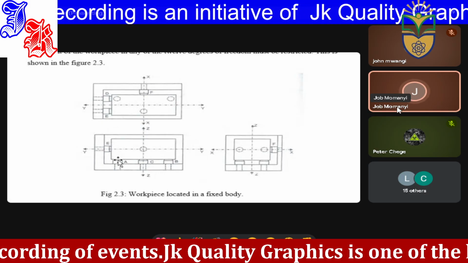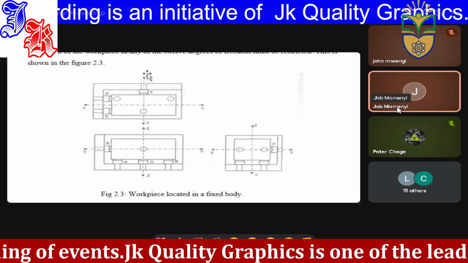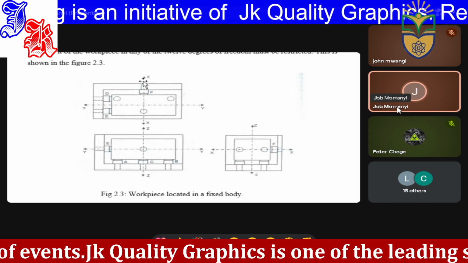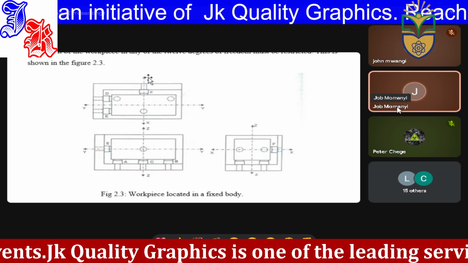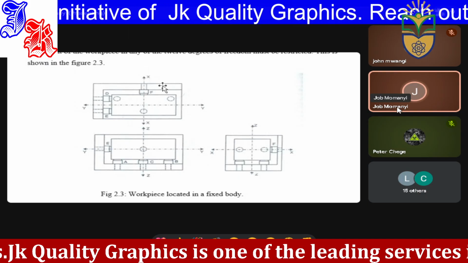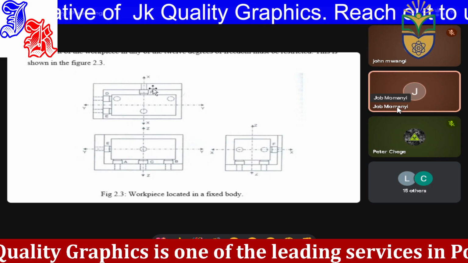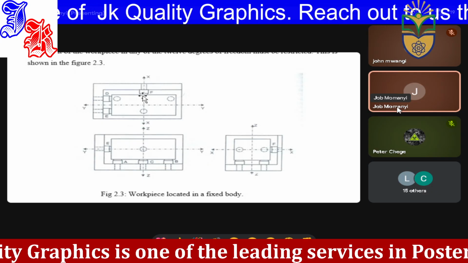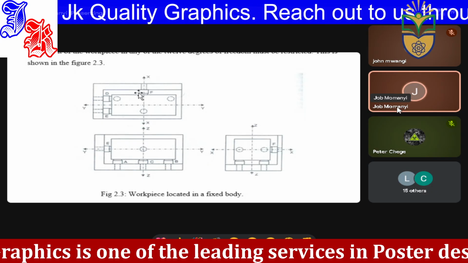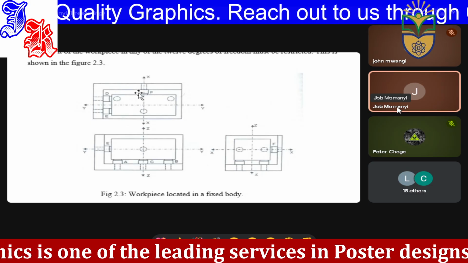So what about from the side? How will we fix the movement along the X? We have also this frame here, which has the locating pin F, right?